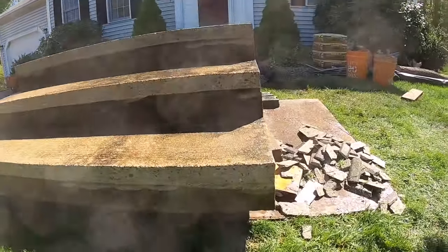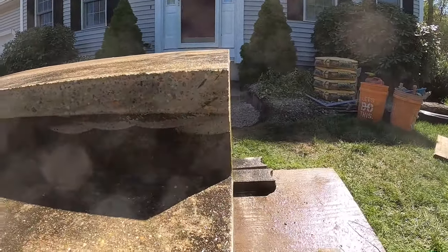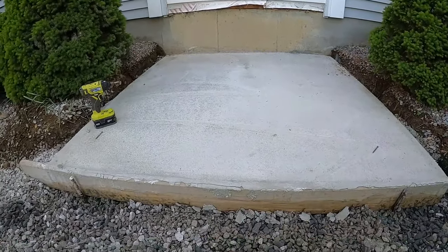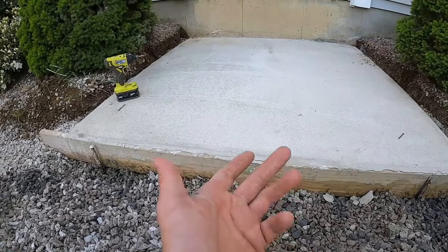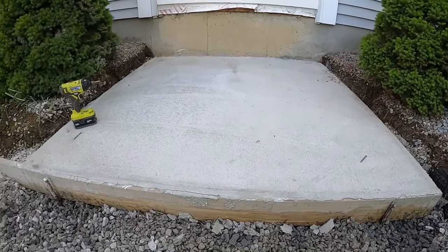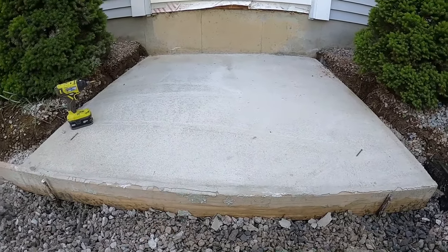Everything's all trimmed up, nice and flush. Now we can put veneer right on. That is nice and set. We poured it Friday, so we had all day Friday, Saturday, Sunday, Monday. Today's Tuesday. So four nice days. It's cured very well. That really bright gray color is what you want.